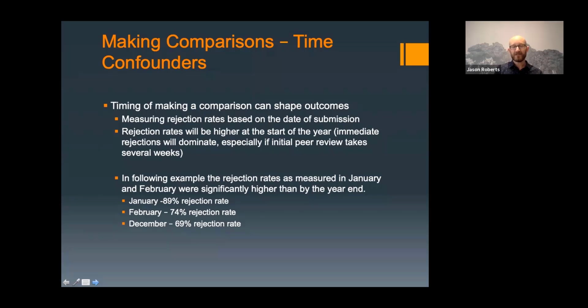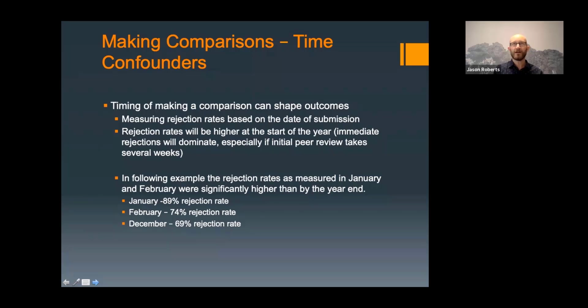So, that's going to mean that you've got a fairly normal pattern going on there. It's just what would happen at any other time in the year. But if you say, no, I only want to look at papers that came in 2021, well, your rejection rate is going to be much higher initially, because if your journal does immediate rejections, that's going to dominate, because any paper that gets immediately rejected has a final decision. Any paper that goes out to full peer review might be out for several weeks, so no decision has been made.